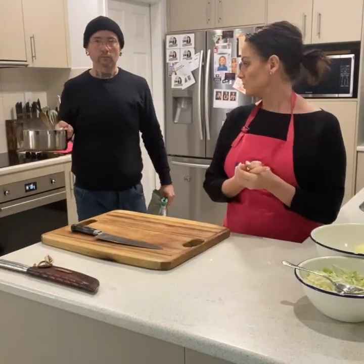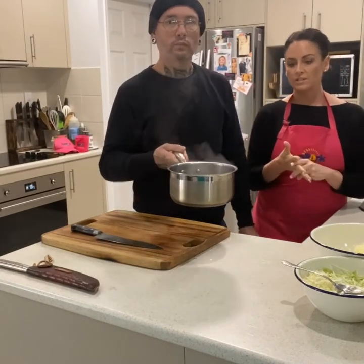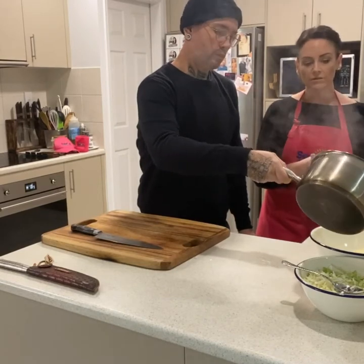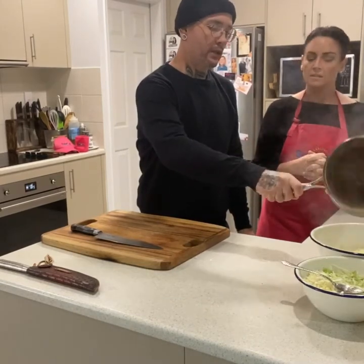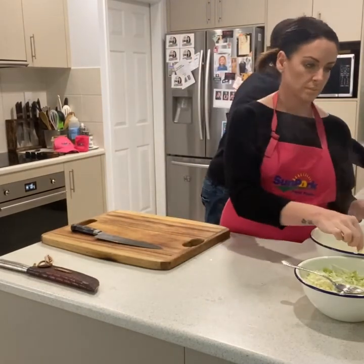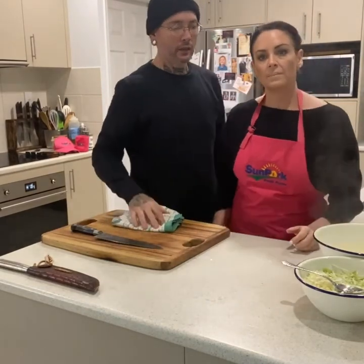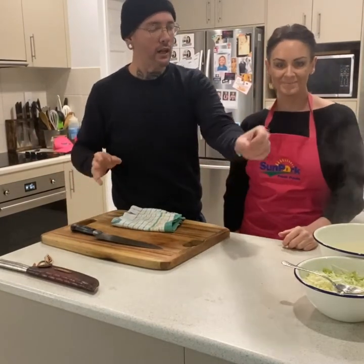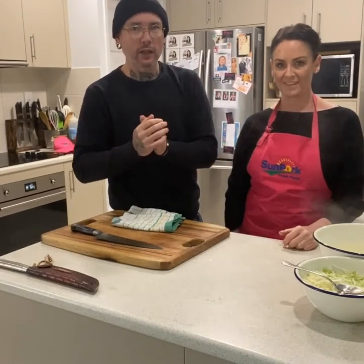Our pork ribs are in the oven, and we've also pickled our vegetables. The last thing we need to do is get our vermicelli noodles ready to go for assembly. We're just going to pour some hot water over those until they become nice and soft, then just leave them — they should be cooked through by the time the water's cooled down, and then we'll assemble. Pretty easy, guys — pork's in the oven, pickled veggies done, vermicelli done. We've got our lettuce ready to go and our cashews that we're going to garnish with at the end. Altogether, absolute flavour sensation.